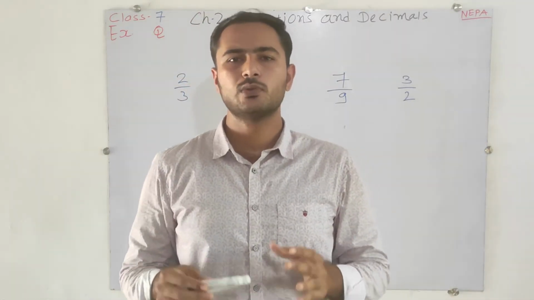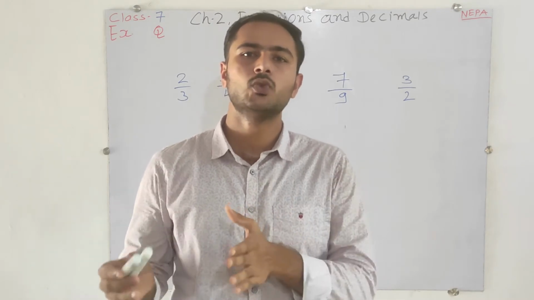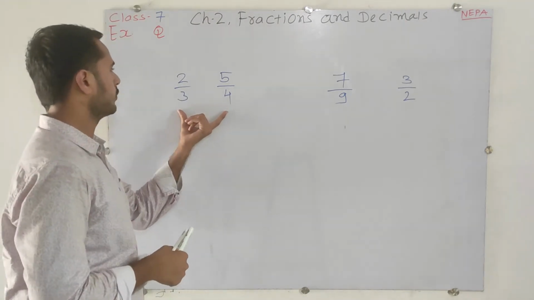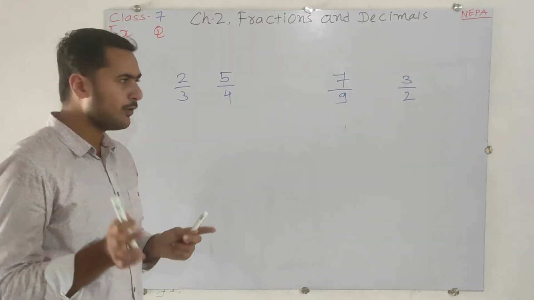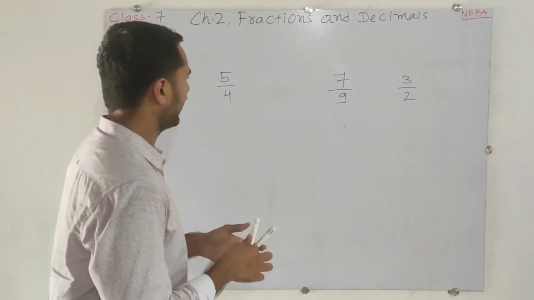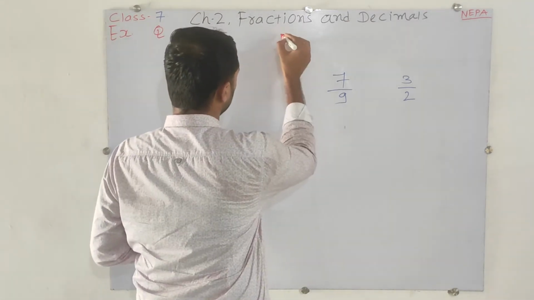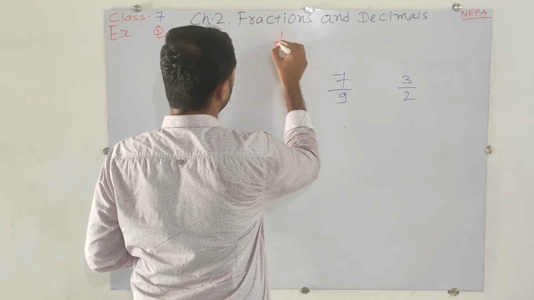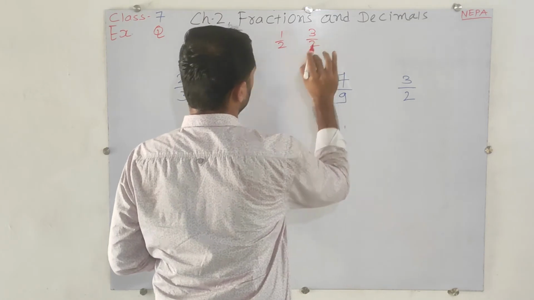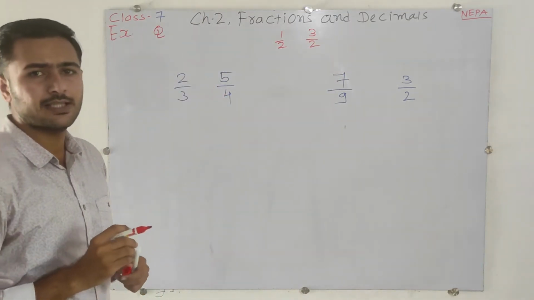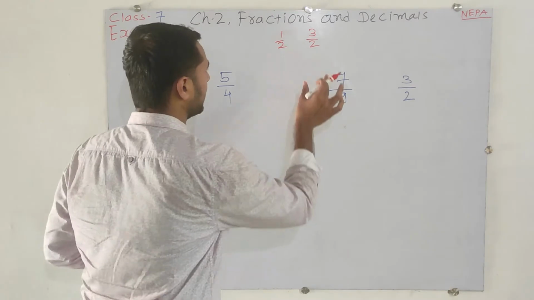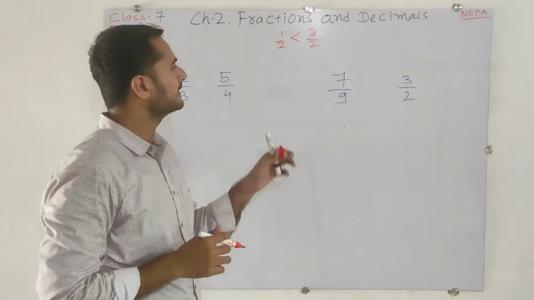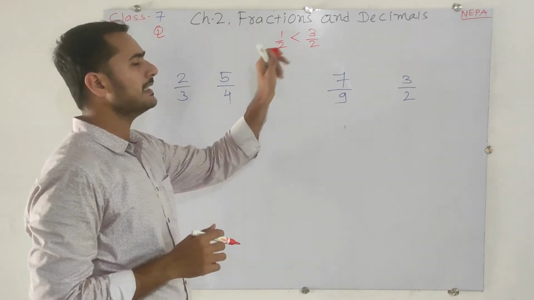Now we are just going to do the comparison with the two fractions. Okay, so here we have the two pairs. First of all, we will do 2 by 3 and 5 by 4. Before we do this, here I have an example. Let's say I write 1 by 2 and 3 by 2. If we want to compare these numbers, that's really very easy, and we can say that 3 by 2 is the bigger one, so we will do this sign. It means we can say that 1 by 2 is less than 3 by 2.